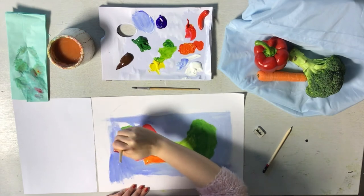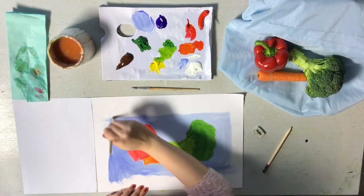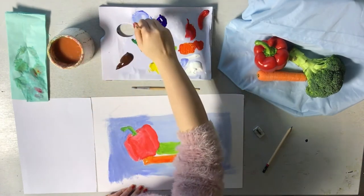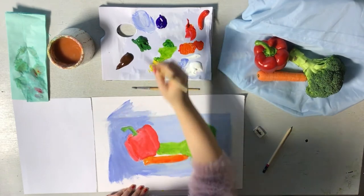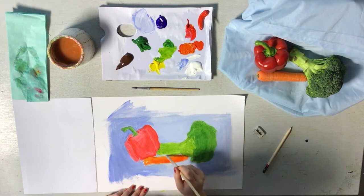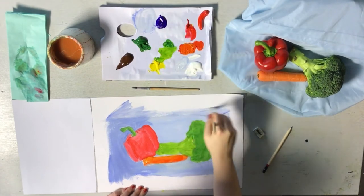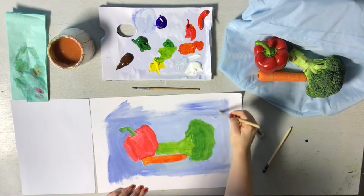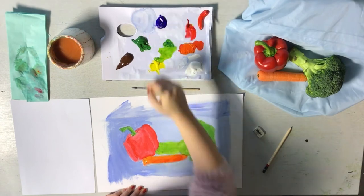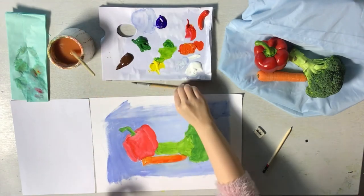Now all the different directions you put your brush strokes in, like we did with the tonal underpainting, will add texture to your actual final painting, which I quite like. I like all my brush strokes going in different directions, and it just gives it a bit of volume, a bit of depth. But if you prefer yours all in the same direction, same colours and all that, then do what feels right. So, last little bit up the top here. That'll do just now. The main thing I wanted was just a bit of coverage everywhere. Now, let's get into a bit more detail.